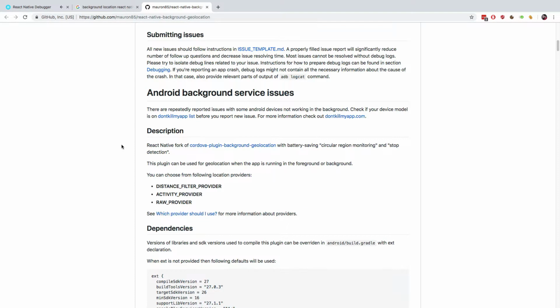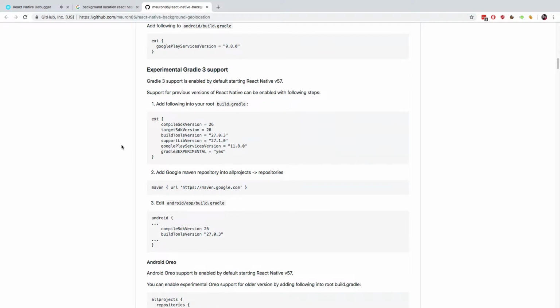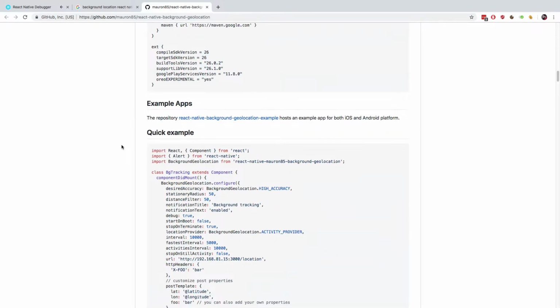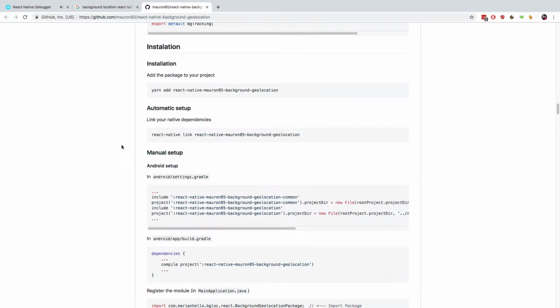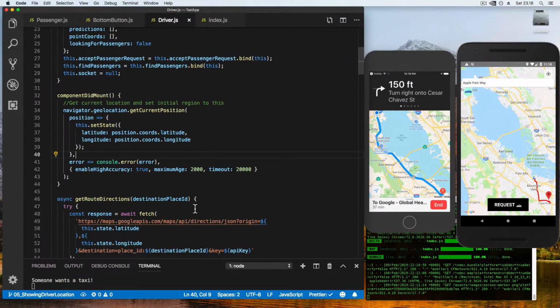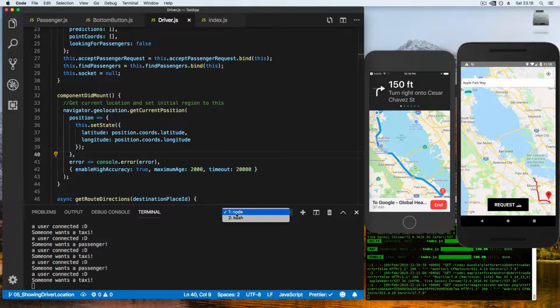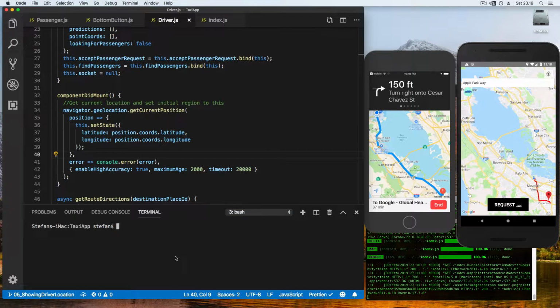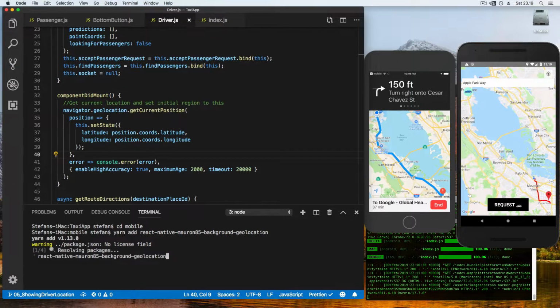So let's see how to install it. So we can go and say yarn add React Native Maroon background location. We'll go ahead and do that. Inside the mobile directory, say yarn add with the package name.